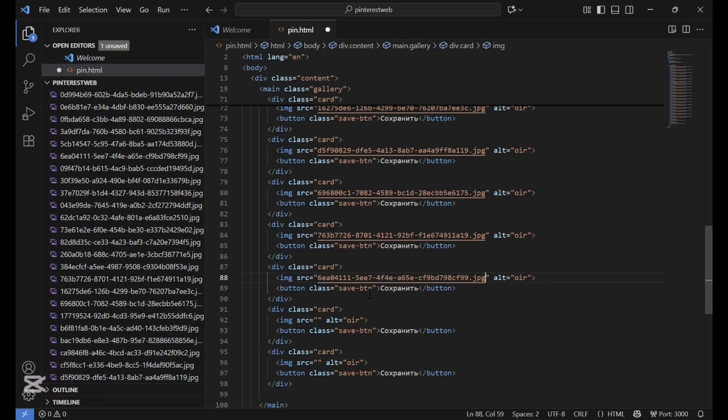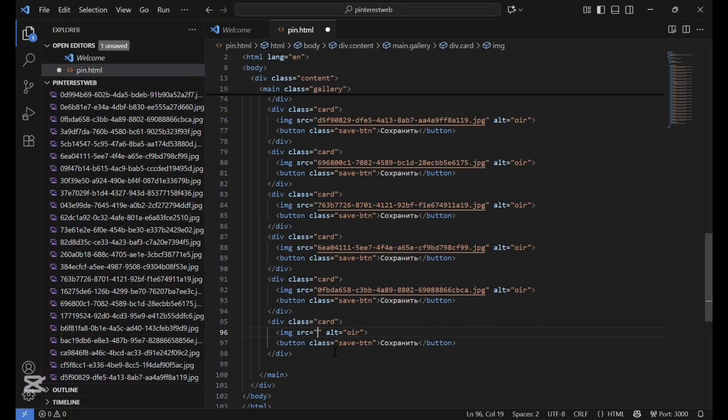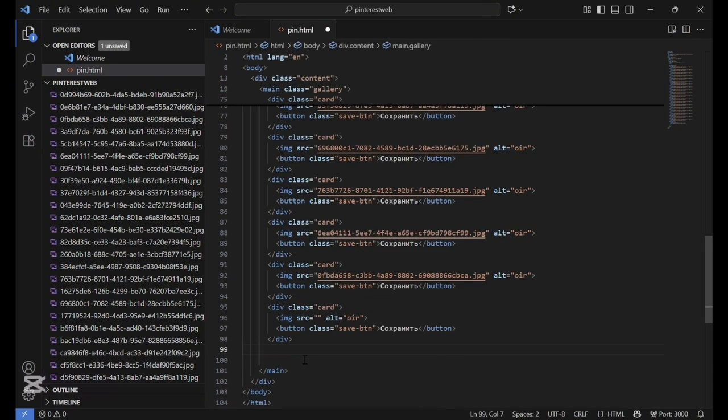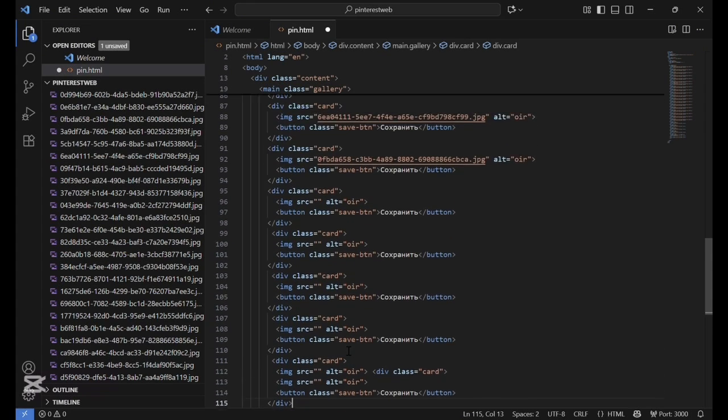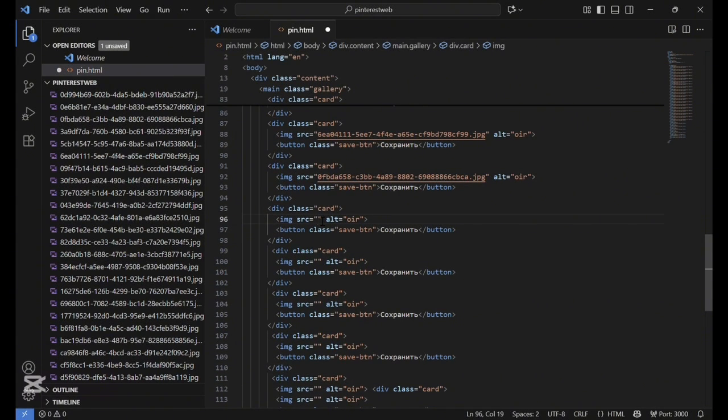Inside each card there are two elements, an image tag and a button tag with the class save-btn. The image takes up 100% of the card width, keeping its aspect ratio. The object-fit cover rule makes sure the image looks nice by cropping if necessary without stretching. Now let's look at the save button. It is absolutely positioned in the top right corner of the card with a red background and white text.